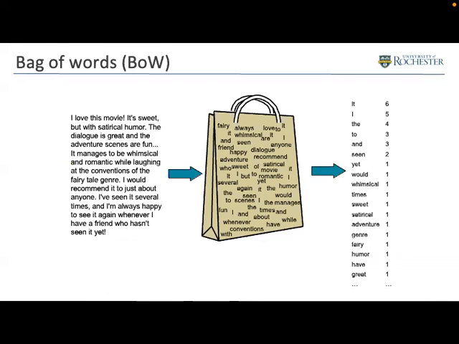The bag of words is like this: if we have the documents, we just take a bag and count how frequently the current word appears in this bag. So for example, in this document, we find it appears 6 times and I appears 5 times. So it's just a kind of dictionary containing the number of appearances for each word. So this is the bag of words.